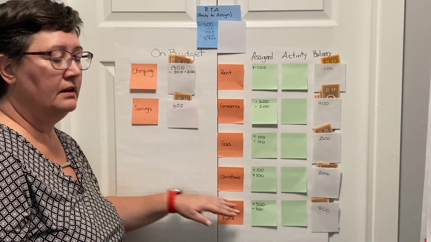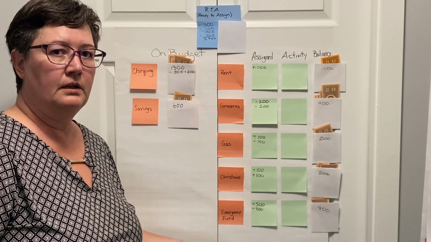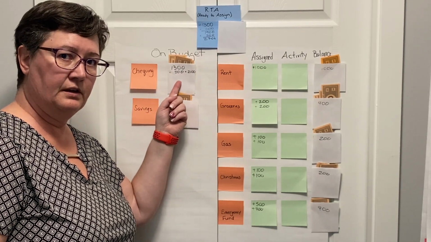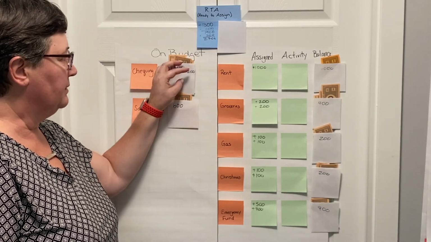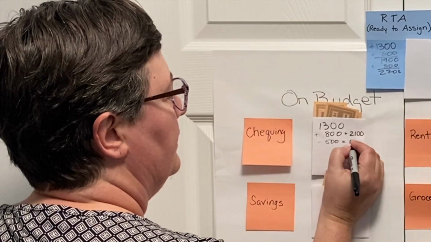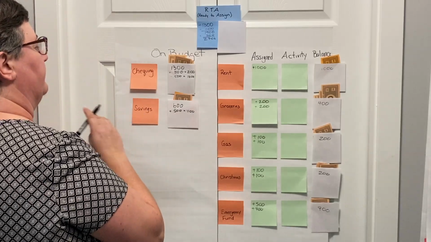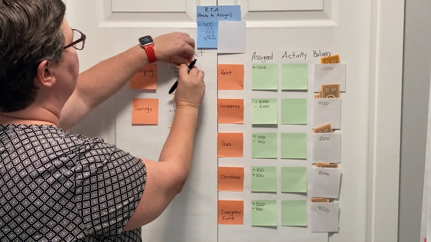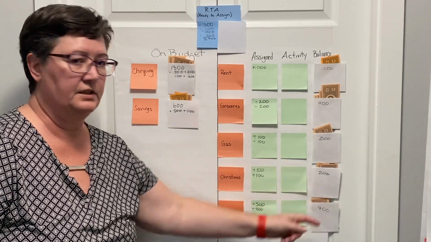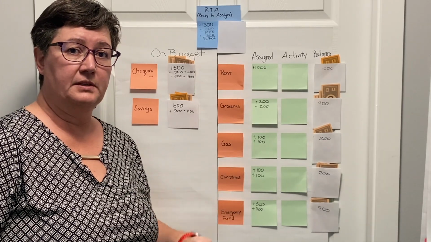If you want to maintain categories to your accounts, which you do not have to, it actually makes it more difficult. You can do it. What you would need to do as a second step is move $500 out of here to here. So I've taken my money, assigned it, and now if I want to reflect, I have to minus 500, which will give me 1,600, and plus 500, which will give me the 1,100. Go in here and find one of my 500s. Done. Now my savings match these two. Easy peasy.